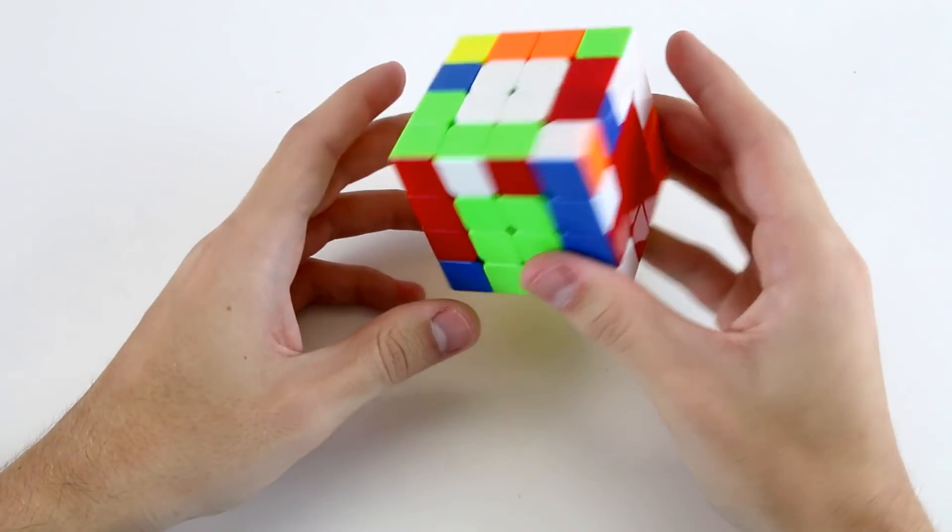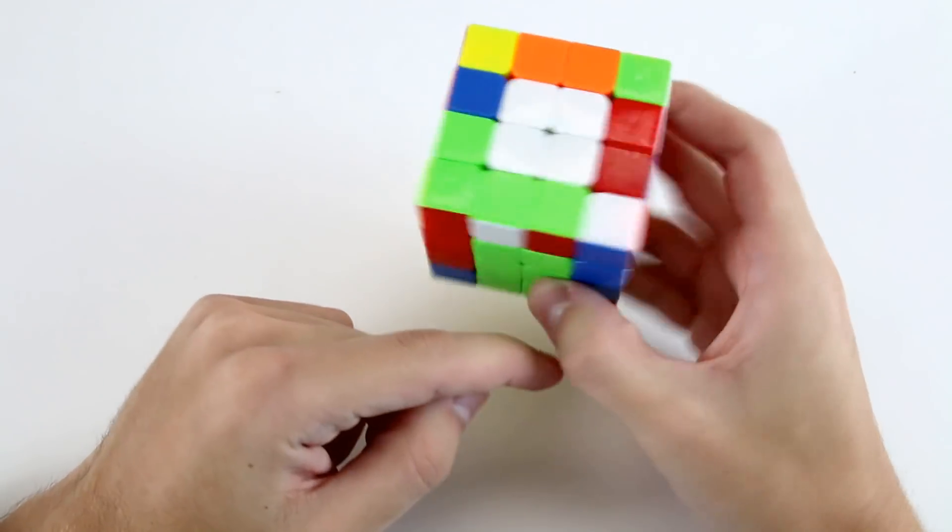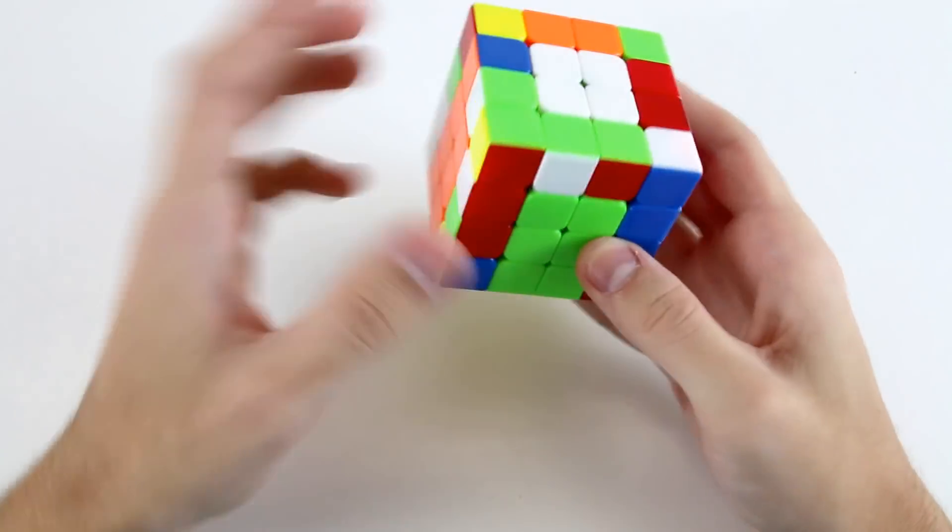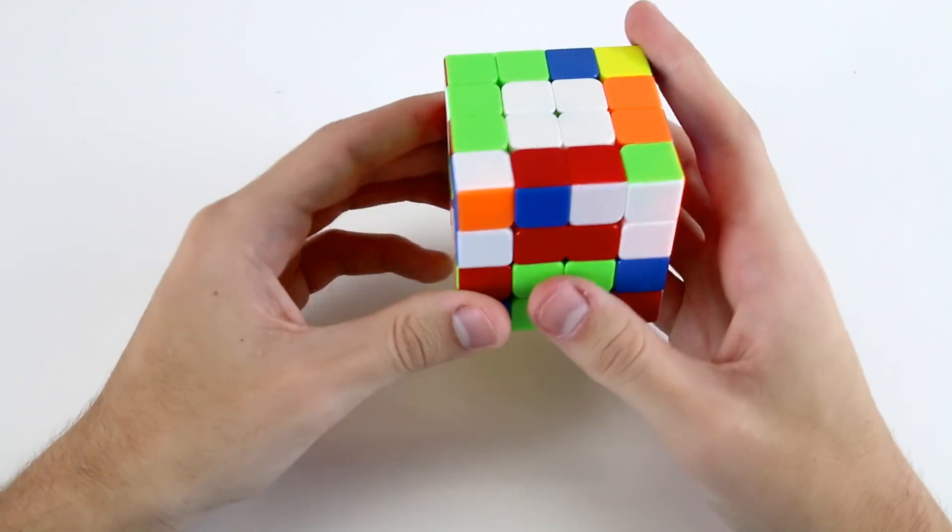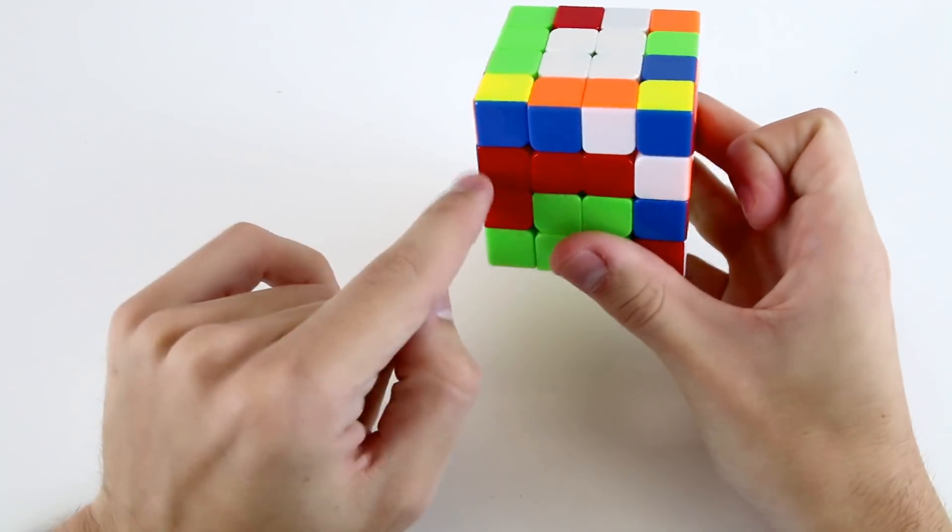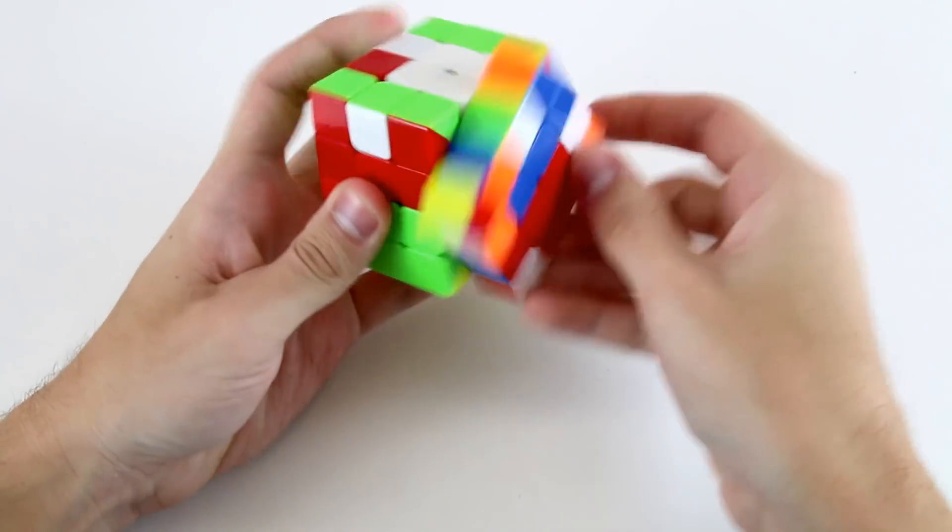So in this case I can't actually see this blue and white one immediately but I do see the white and red one, the white and red corresponding pieces here so I'm going to slice with a U move like that insert that one. This one is luckily already solved, the blue and red down here and then I've got the white and orange, this white and orange one is here so I'm going to slice it back like that.